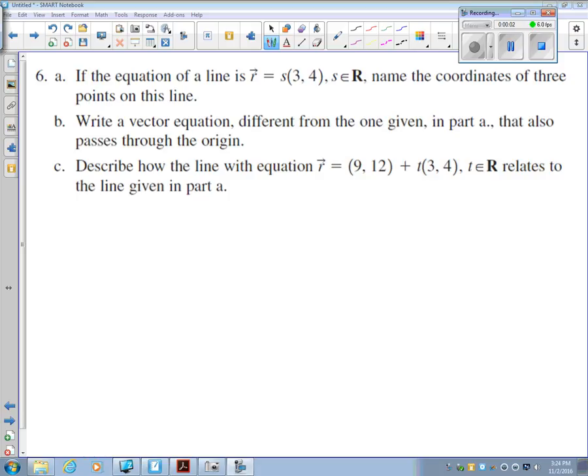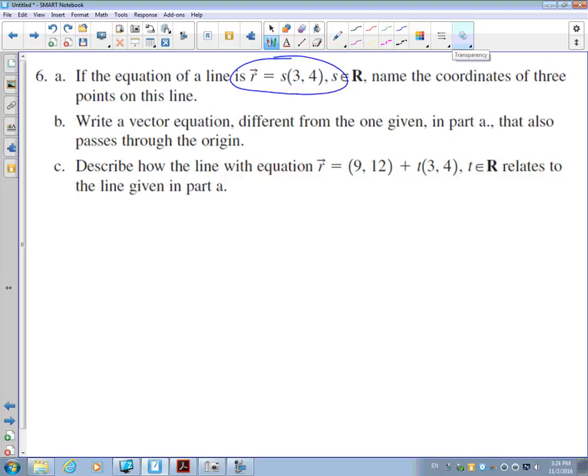Okay, so we have the equation of a line given to us, r equals this parametric thing, and we want to name the coordinates of 3 points on this line. Now, something tricky about this line is that they aren't pointing out the starting point to you. If we think about a Cartesian plane, R2, and we go over 3 and out 4, it has to be from a starting point. They haven't given it to you, but really, the initial point, you can stick it in here, would be 0 and 0. So over 3 out 4, our vector looks like this.